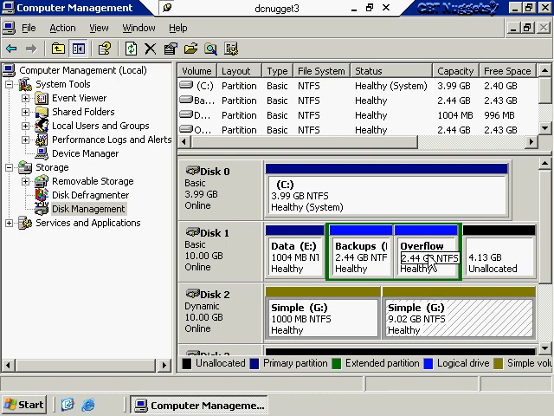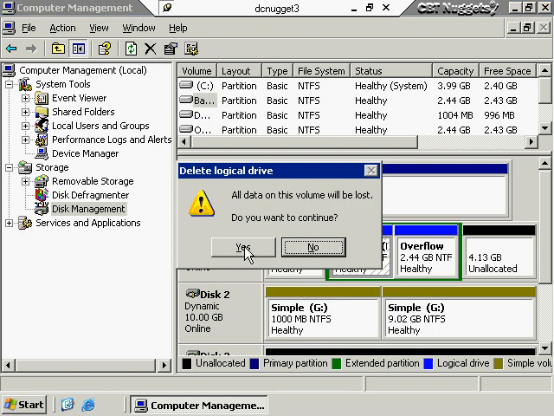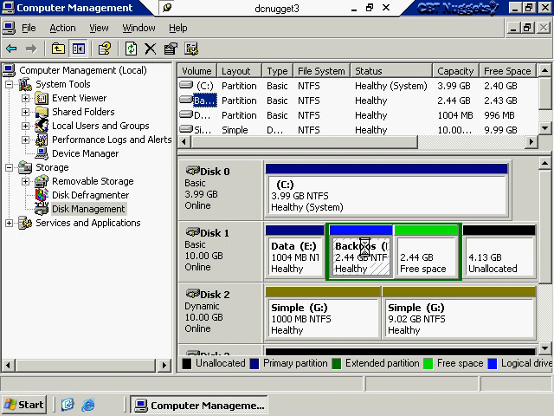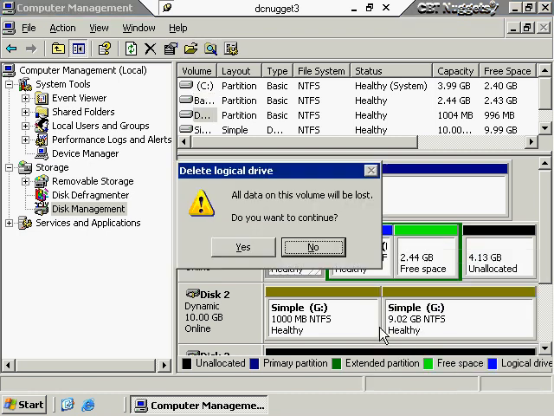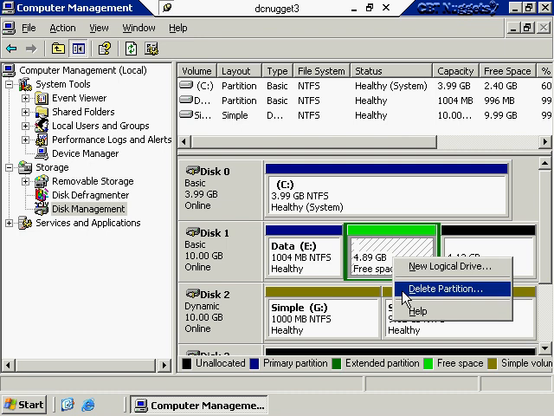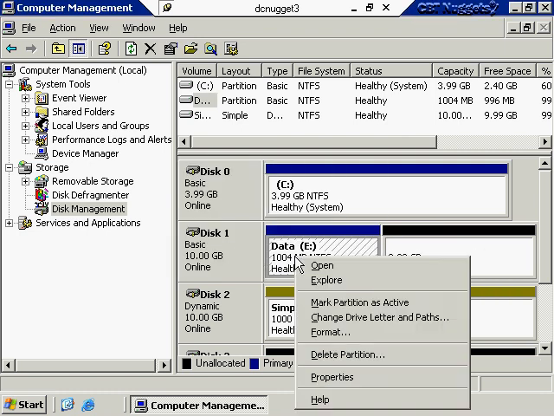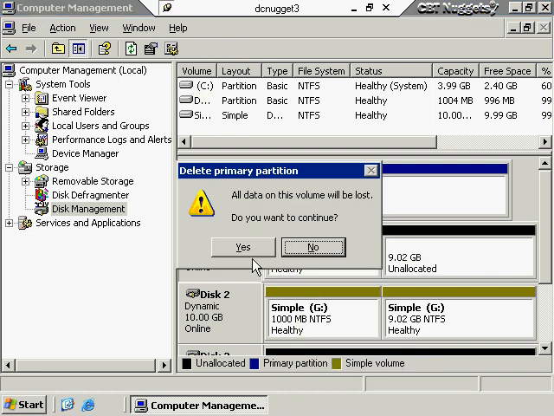Well, now let's go ahead and talk about deleting and reverting and all that kind of stuff. For example, with these basic disks, if I wanted to delete any of this, you just simply right-click and delete whatever you want. Delete logical drive in this case. Going to lose all the data, of course. I'll just say yes. Then I can do it again here. And then once I've deleted both those logical disks, then I can delete the partition, which is the extended partition as well. And then I can do the same thing here for the primary partition. So I'll just delete the partition, and away it goes.